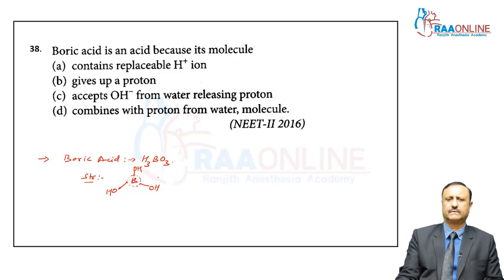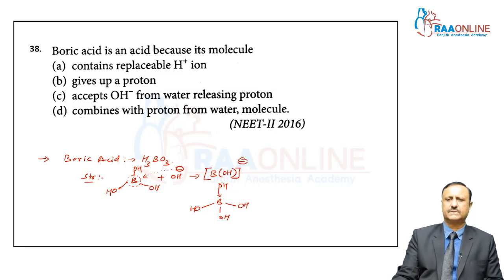But this boric acid accepts OH minus ions. Why? Because boron accepts the lone pair of electrons from an ion. So, this OH attaches to the boron and forms 4 bonds, 1, 2, 3, 4, which means it is converted to B(OH)4 minus, and the structure is boron with OH, here OH given by a coordinate bond, here OH and OH.